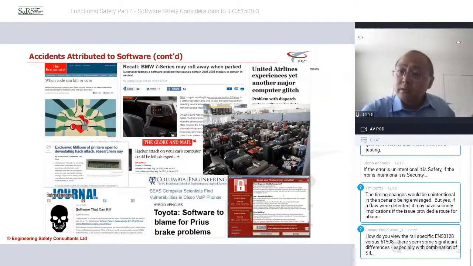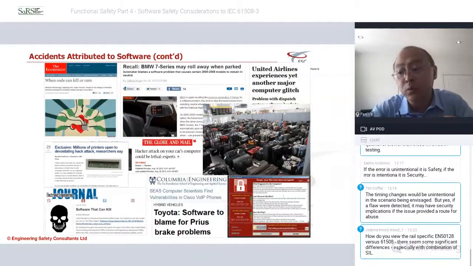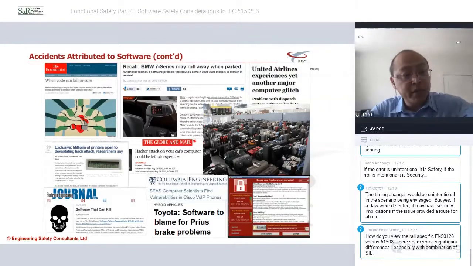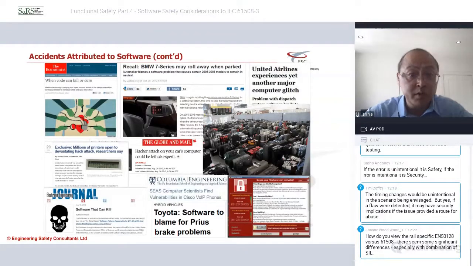So we've seen those different examples of software failure that can lead to fatal accidents, and there are more. You will see more in the future, because software plays a more important role, with more and more functionalities being implemented in software, and software getting more and more complex. So we'll expect more of those coming up in the future as well.